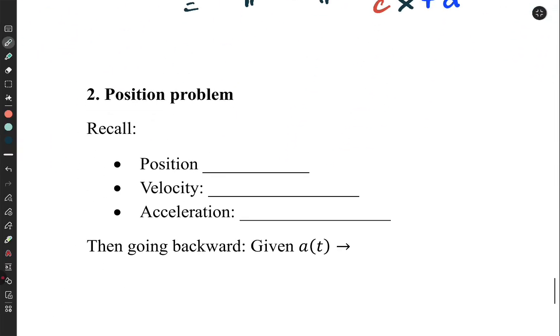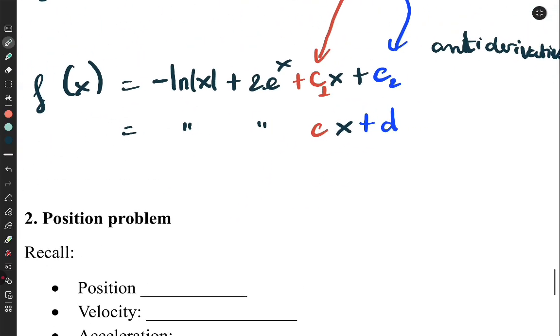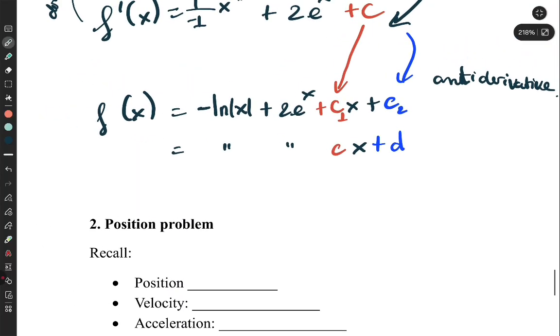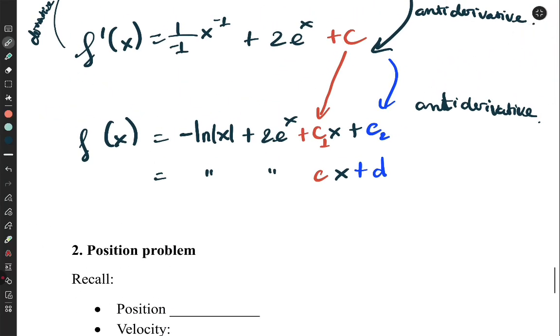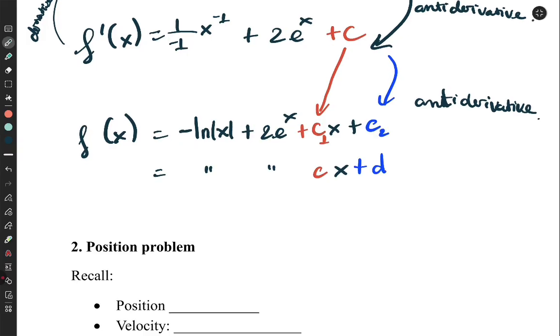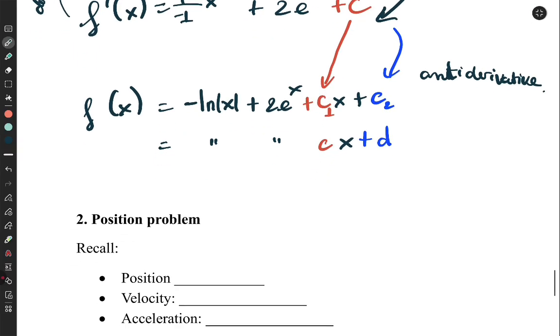Should I go to the question? Yes, go ahead. When you have multiple c's, constants, you can just use any letter of the alphabet to symbolize the constant? Yeah, you can use any letter of the alphabet, or you can notate them with a number: c1, c2, c3, c4, or a, b, c, d, e, right? Run down the alphabet. Okay.